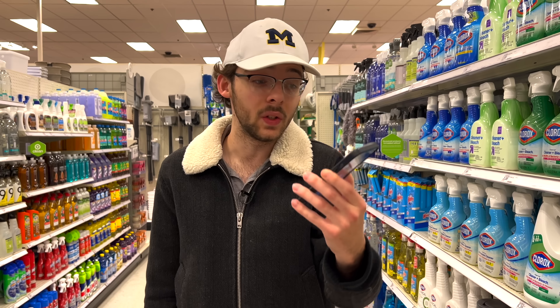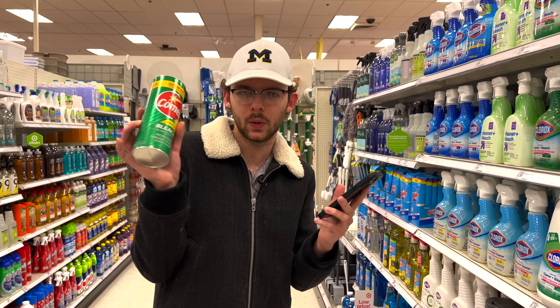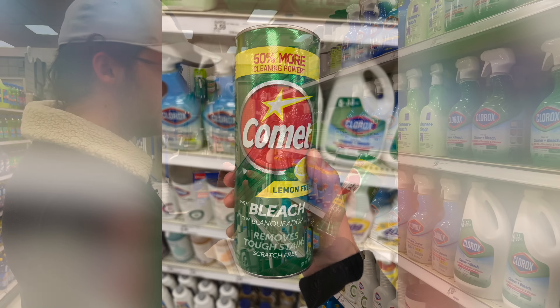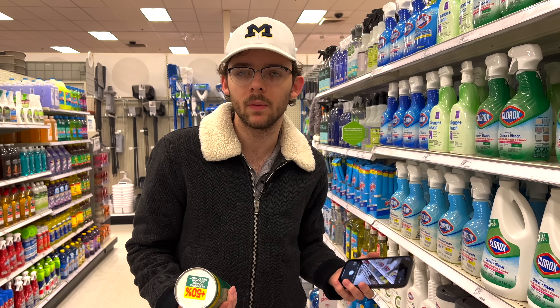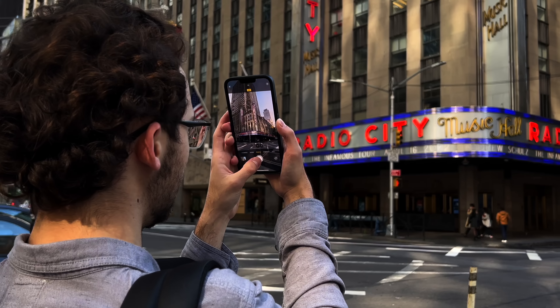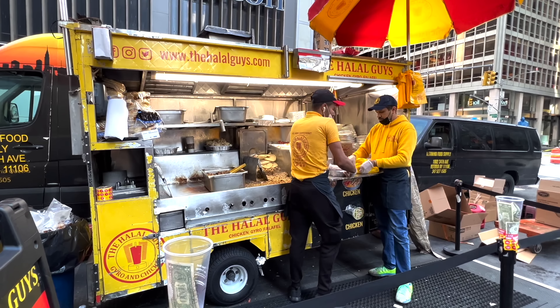Let's talk about the cameras on these phones. They are super capable at 12 megapixels, even for taking pictures of everyday stuff. If I take a picture here, you can see just the crazy amount of depth of field — I'll probably put it up on screen for you to see. For casual point-and-shoot photography and videography, as you're seeing here, this is being shot on an iPhone 13 Pro.